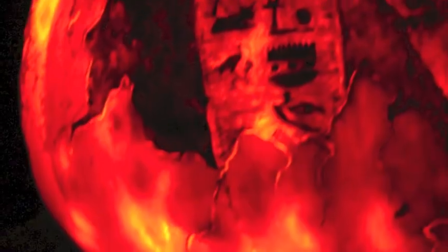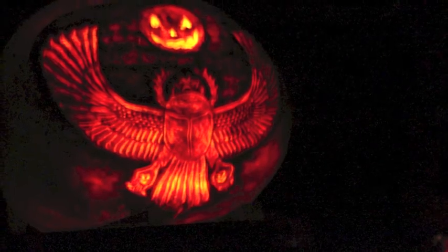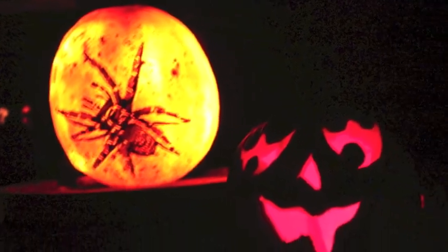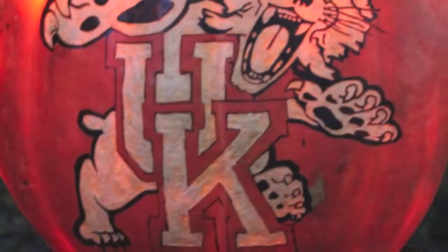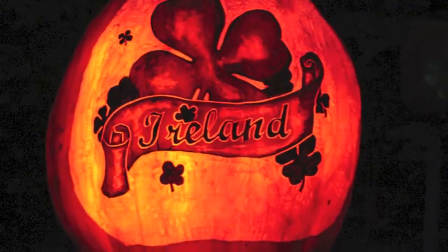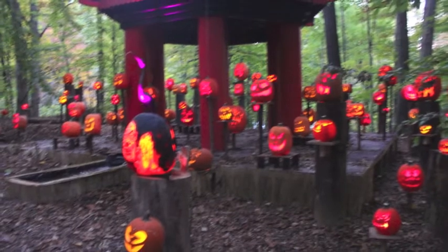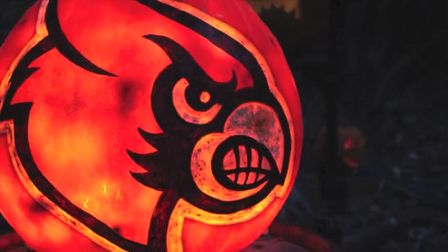I really enjoyed walking through the path. This was a very great learning experience for me, and it's also a way to avoid candy. We have sold this all along as — this is not a Halloween event. This is not about Halloween. This is about art, it's about education, it's about music, it's about appreciation of nature. It's not really the idea of trick or treat — you're being treated.